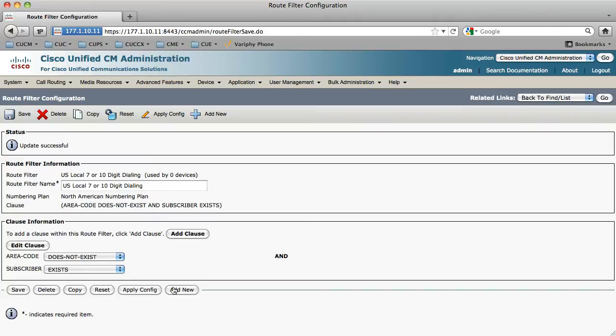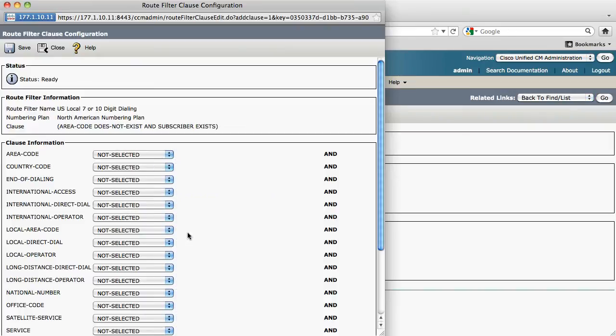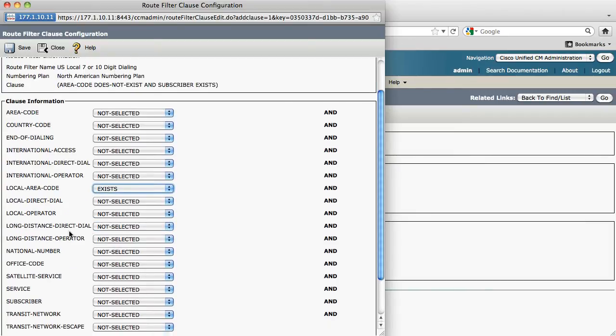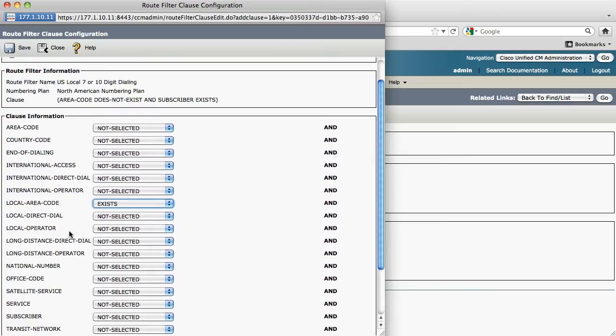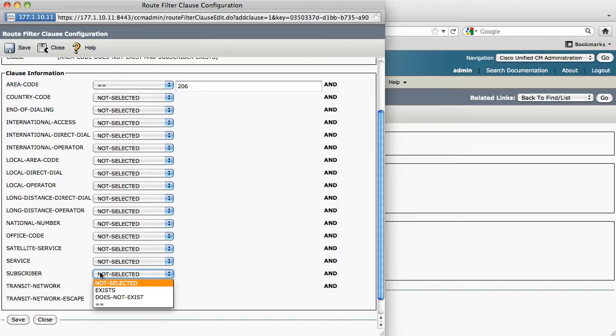But I can also add a clause where I maybe say local area code exists, and I might specify what that local area code is. Or I might even say something like area code equals, and maybe 206 for Seattle, and subscriber exists.